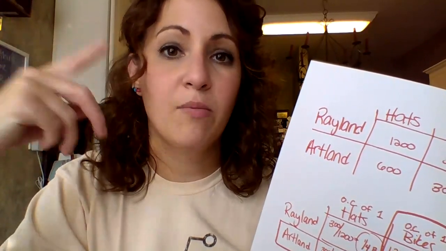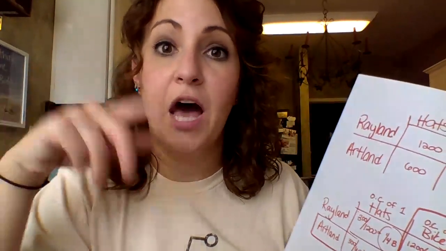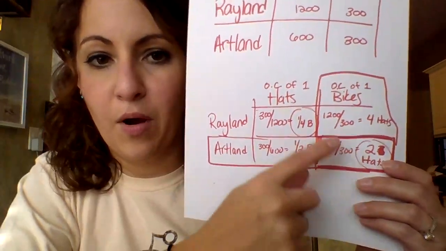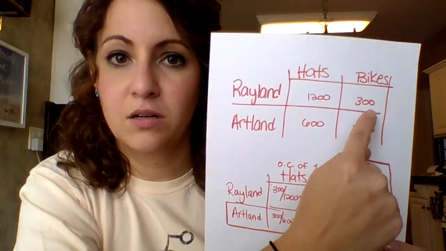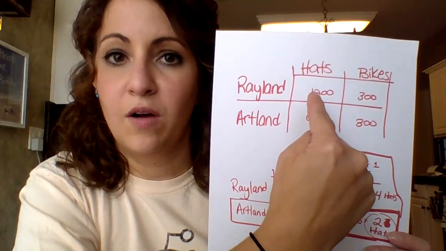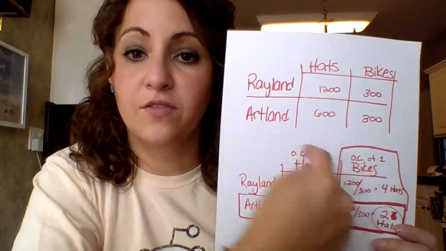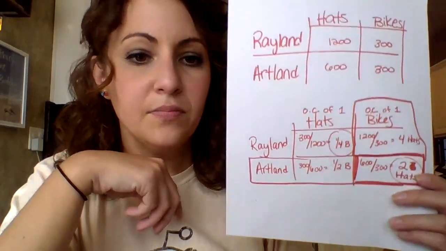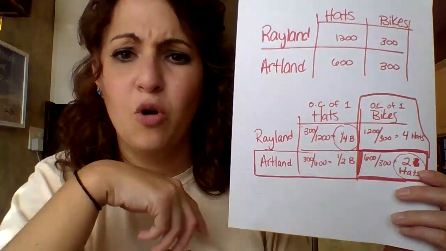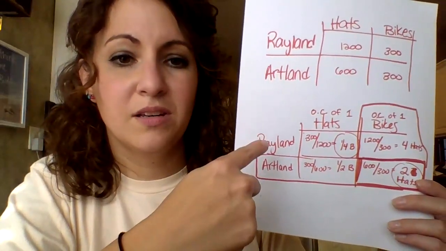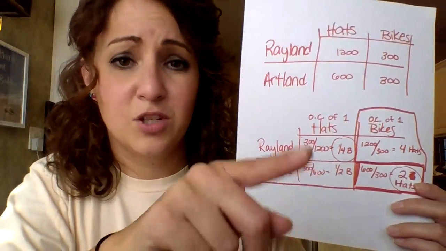And the way to remember how to do the math for output is the other number comes over. So I made a little chart over here where I brought the other number, like this 300, comes over the 1,200. The 1,200 goes over the 300 over here. And same thing for Artlyn. And I hope that this isn't flipped. I hope you can see what I'm seeing and not what I'm seeing on the screen, because it's backwards.